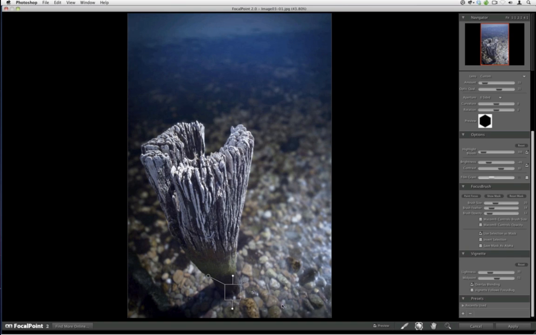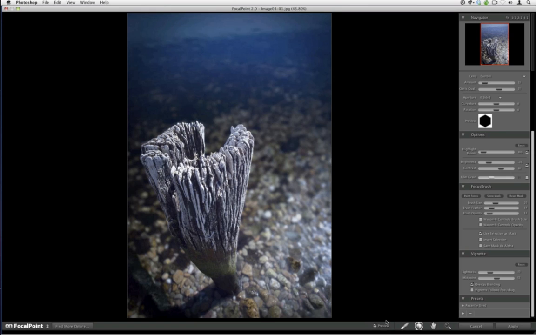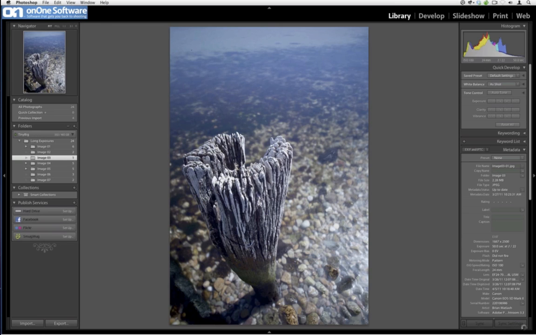And so here's our original. And then this is what we were able to do with FocalPoint, because we made that selection and then inverted it. So if there's anything ever in a scene that you want to protect, make a selection around it first. And so this worked out really nicely. You have a very, very nice three-dimensional quality to this shot that you can just hit apply and let it render.